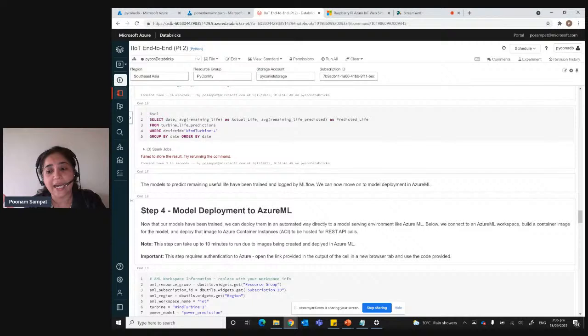Now, for me to do that, I need to actually deploy this somewhere, right? So that somebody could consume it. Now, where do I deploy? In what format do I deploy? Well, for that, we use another service called Azure Machine Learning. What that helps is it helps you create that end-to-end machine learning MLOps experience. So what I've done over here, I'll show you.